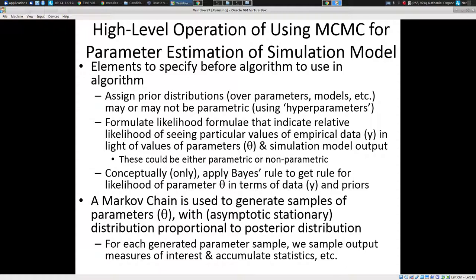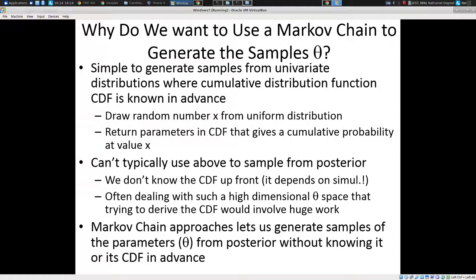So if you run the model with a certain parameter, you see output. What's the chance you would have observed, given the underlying situation of the model depicted by running the model, the underlying situation of the state of the world, what's the likelihood you would have observed that empirical data that is in fact collected? That's what you need to specify in the likelihood function. Something that says, hey, is it likely that this underlying situation as depicted by the model, by running it with this parameter, would yield that output? That's what you have to specify. And having specified that, the method basically does its magic and allows you to sample from parameter values according to what's called Bayes' theorem, okay, Bayes' rule.